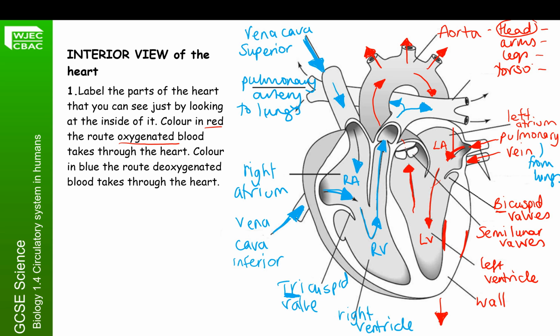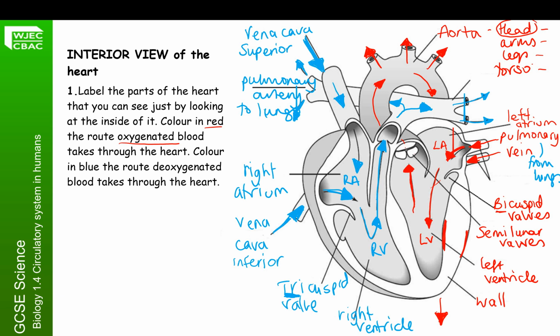How can you remember the difference between the pulmonary artery and the pulmonary vein? Arteries, remember, travel away from the heart. So A for artery, A for aorta, okay, travelling away from the heart. And the pulmonary artery, travelling away from the heart, has to go to the lungs to go and pick up oxygen. And obviously, one side of this pulmonary artery is going to go to your left lung, over here. And this side is going to go to your right lung to go and collect more oxygen, okay?